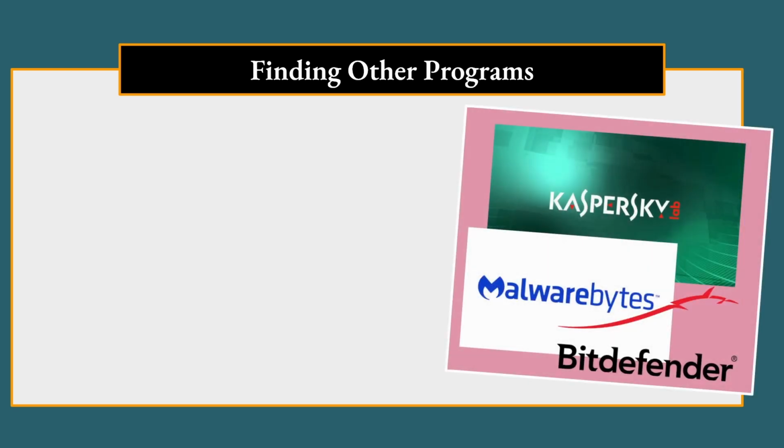If you're looking for something other than what your operating system comes with, I've got your back. Trusted companies with good reputations include Kaspersky, Malwarebytes, and Bitdefender. These companies make anti-malware programs where updates are frequent for both malware definitions and the software itself. New malware pops up all the time, so having an anti-malware program that protects against that is important. They also employ heuristic analysis to protect against the unknown.